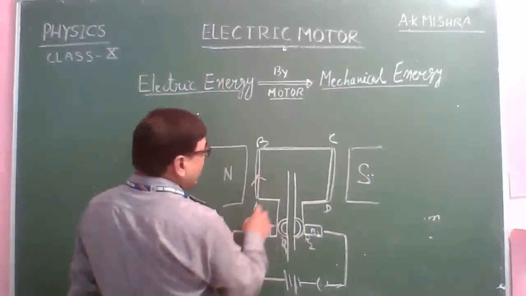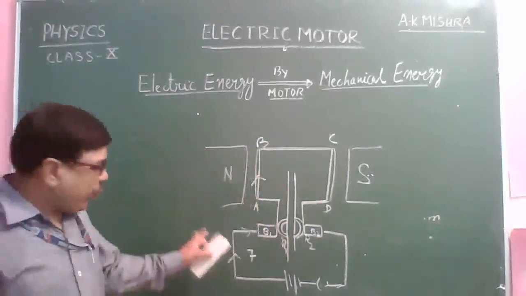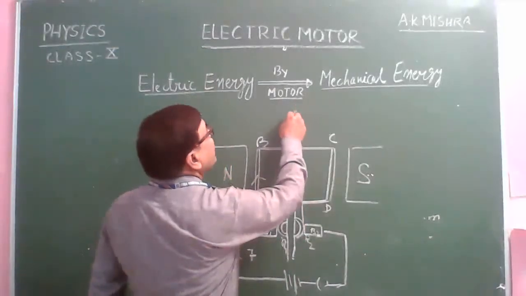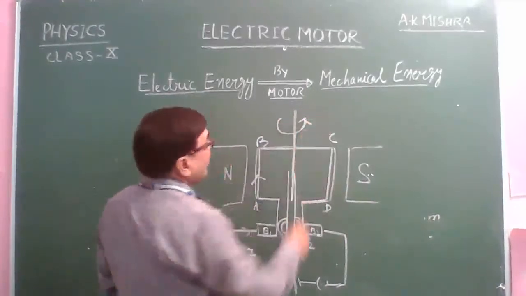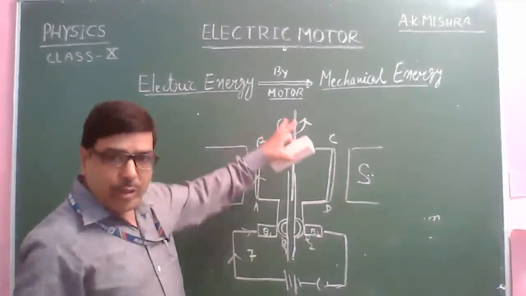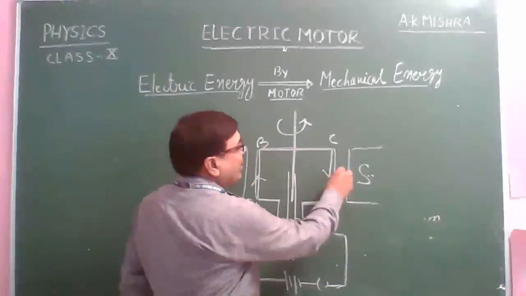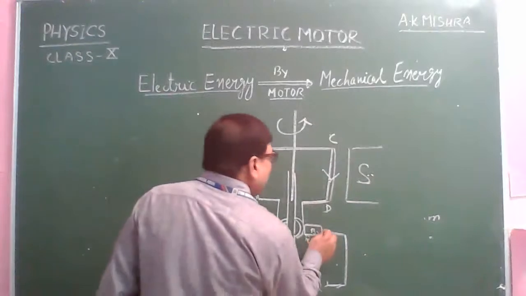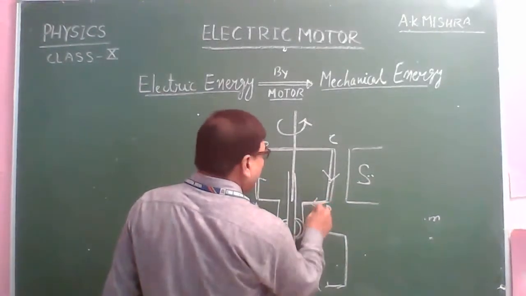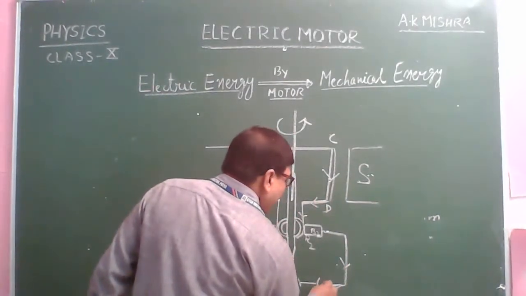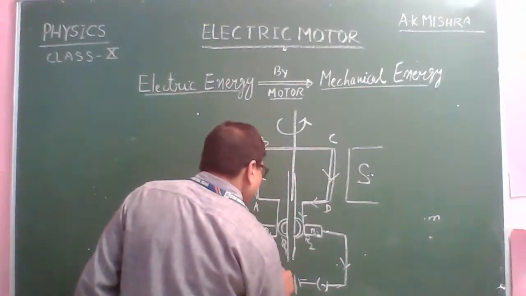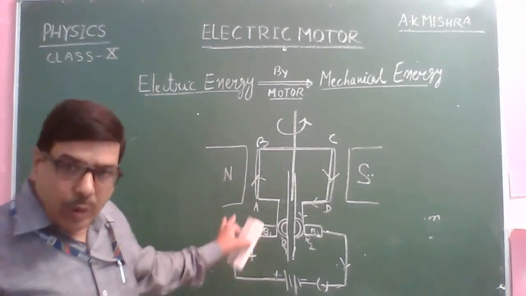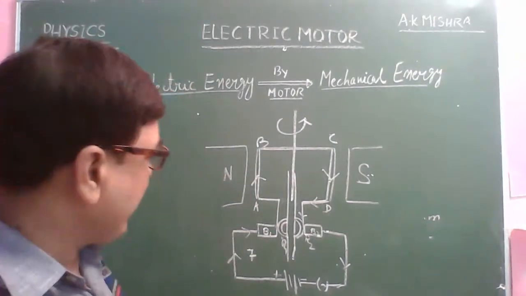Now the current is from the A side. Before going to discuss, this is the axle attached, so in which direction will it rotate, clockwise? We will discuss. These are the important parts. So what happens now in this? The current comes down here. This is the minus terminal and this is the plus terminal, and this is the voltage source of electricity.